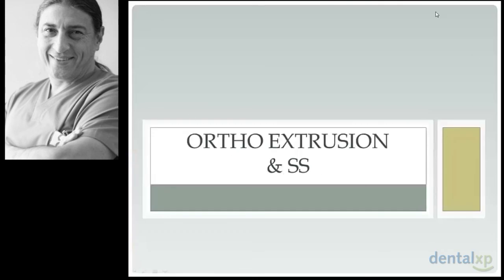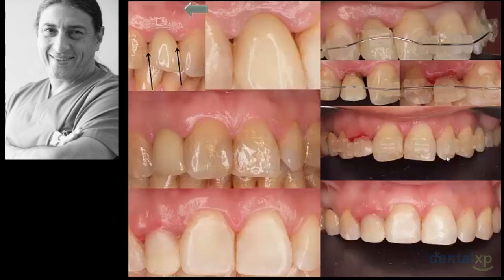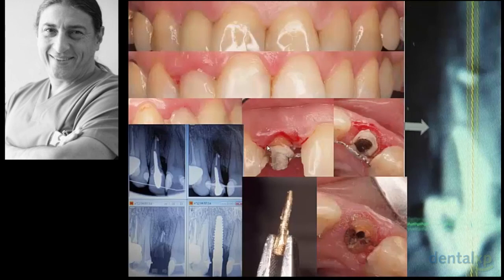Can we do a socket shield on an orthodontically extruded root? This is the case in which we have a lateral incisor with a problem because of a fracture. This is a crown, and we are going to insert an implant, but we have problems with the papilla. You can see here this line, and we extruded the root orthodontically just to have a better bone peak. You can see from here to here, and after extruding the root, you can see here that there is bone.